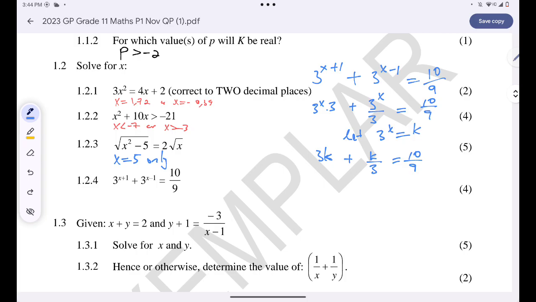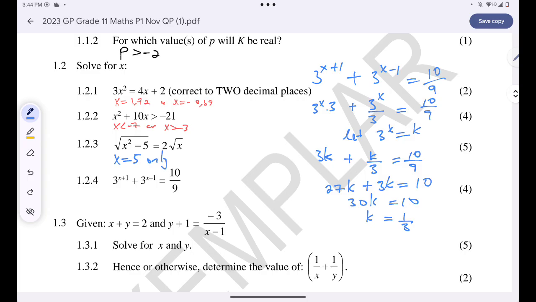So I'm going to multiply each and every term by 9. Are you together? Okay, whenever I say 9 multiplied by 3, I'll simply get 27k. K over 3 multiplied by 9, I'll simply get 3k. This is equal to 10, because on the right hand side the 9s will cancel. So this will give me 30k is equal to 10. Then k is equal to 1 over 3 whenever I divide by 30 on both sides, right?